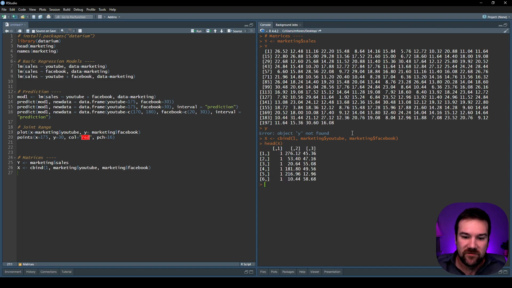I'll look at the top of the design matrix and you'll see it doesn't have the names. It's okay. But this first one's the intercept. This second one is YouTube. That's my first independent variable. And the third one is Facebook. And these will correspond with all of the parameter estimates I'm going to get. The first parameter estimate is going to be for the intercept. The second parameter estimate is going to be for YouTube. And the third parameter estimate is going to be for Facebook.